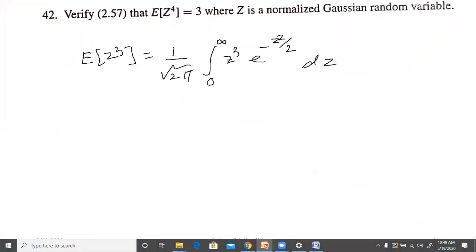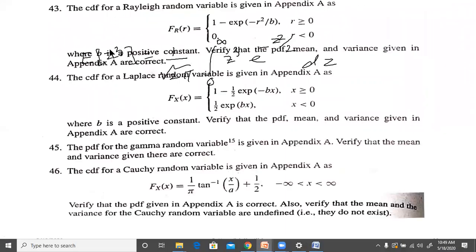Okay, similarly, this is another thing, except that here it is z to the power 4. So 3 will become 4 and this 3 will become 4. And again, you need to solve it by the integration by parts. Process will not change. Then we have different other problems. Okay, so I'll just delete whatever annotation I've done, save, clear. So again, if you can see over here, you can remove the annotation.